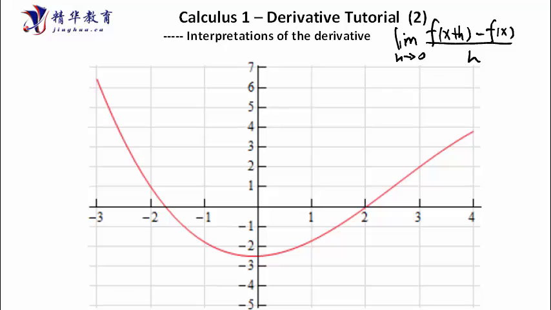So for example, we have this curve here. And then I'm going to draw a tangent line. I assume you know what a tangent line is. I can draw a tangent line anywhere. Right now I'm trying to draw a tangent line at x equal to -1. That is how to draw a tangent line.